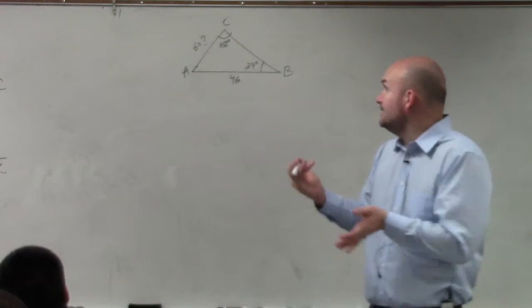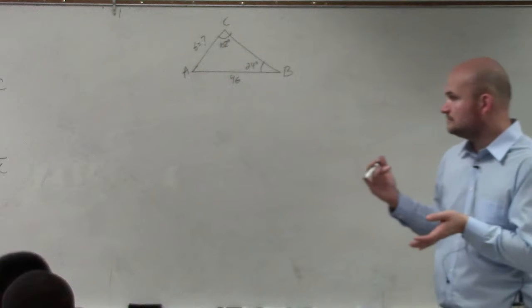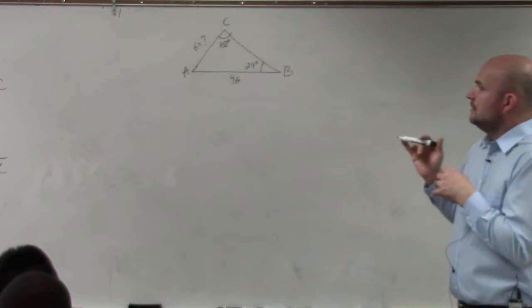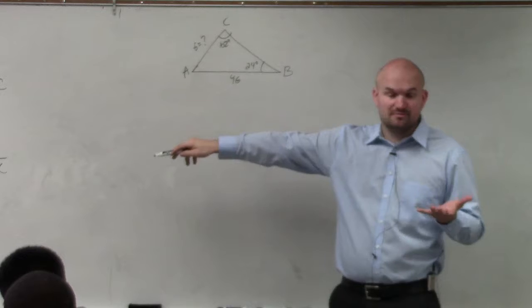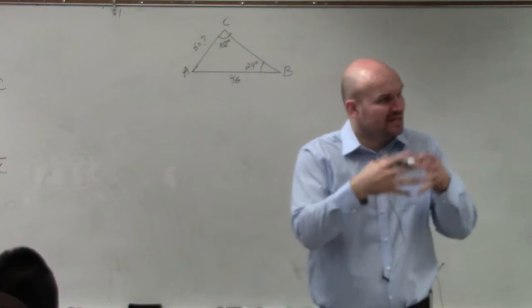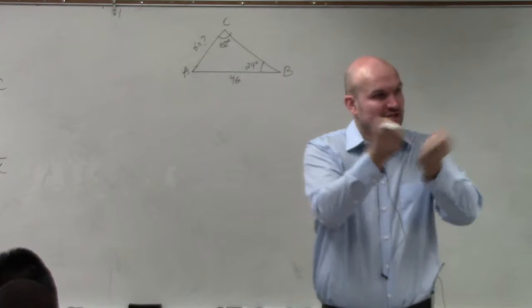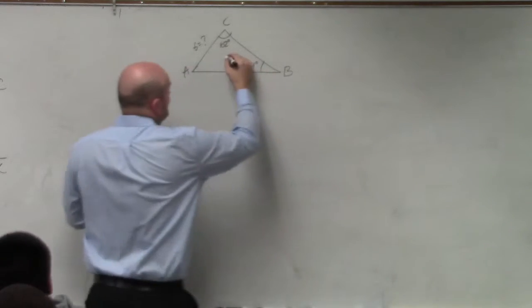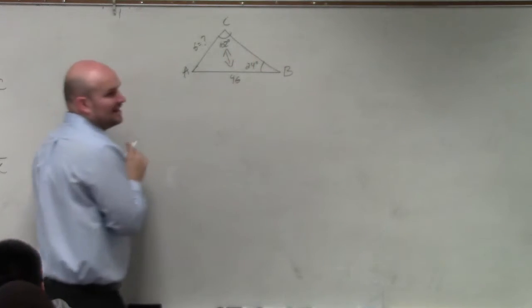the main important thing is we want to see what we can notice is this is angle angle side. We basically can apply the law of sines. But I think more importantly, what I like to do is just make sure I have a ratio. I have a side and its angle. Does everybody see that?